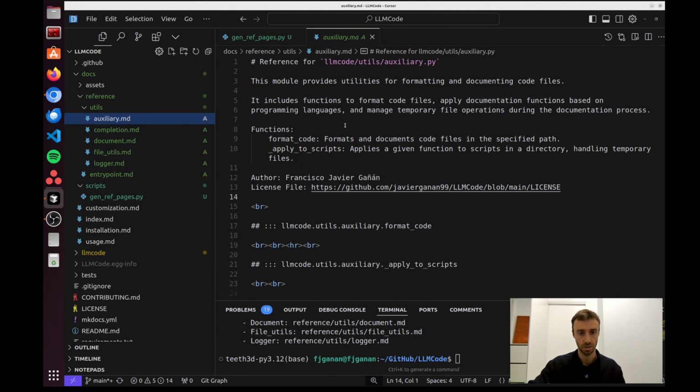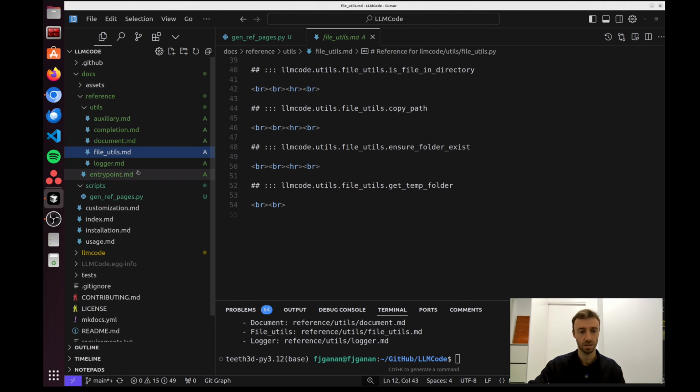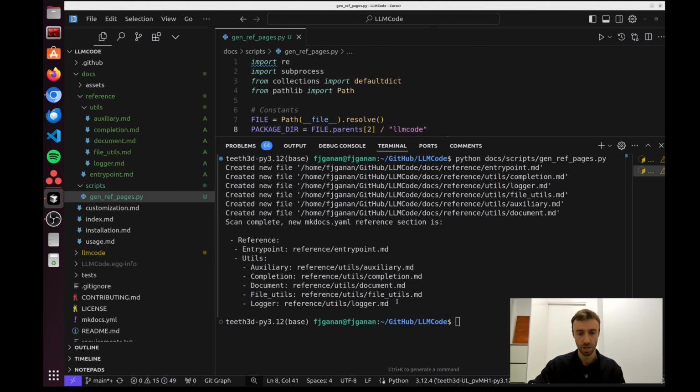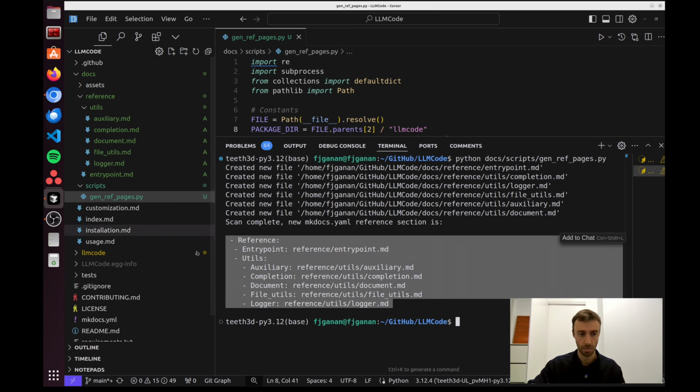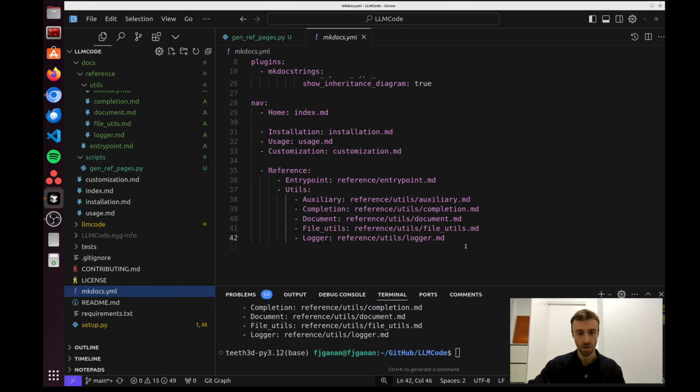So here is the model docstring and also the reference for the other files. As you can see here, you can copy and paste it in the navigation as the structure of the reference.